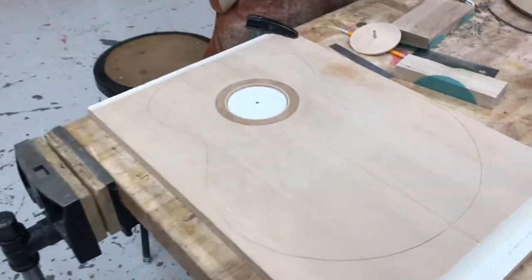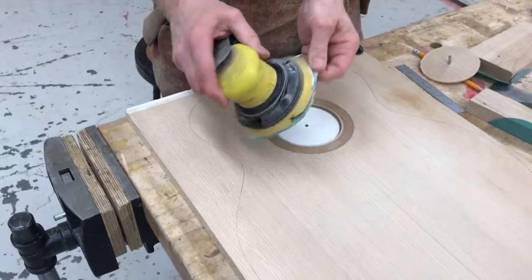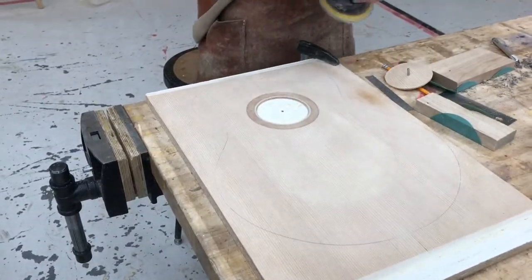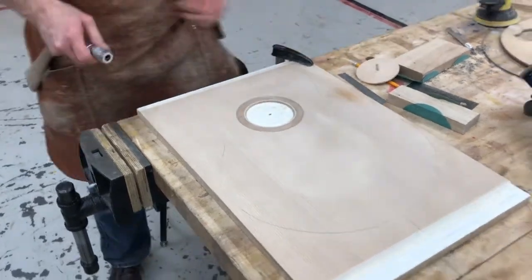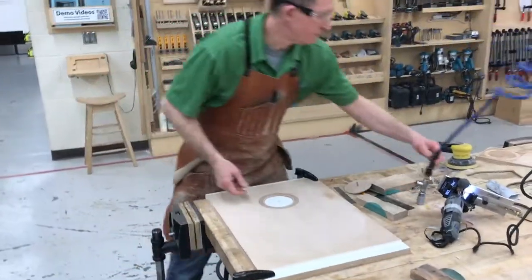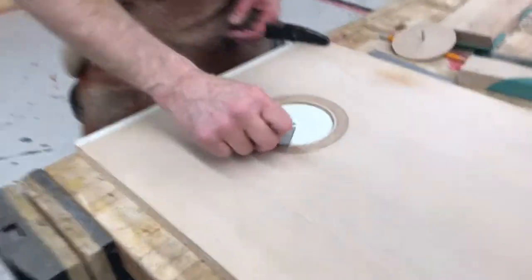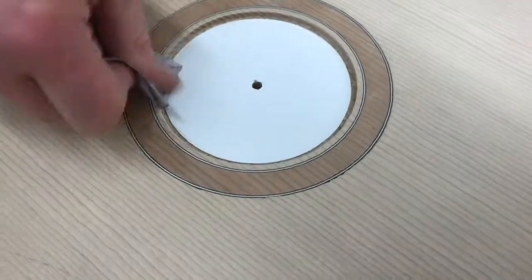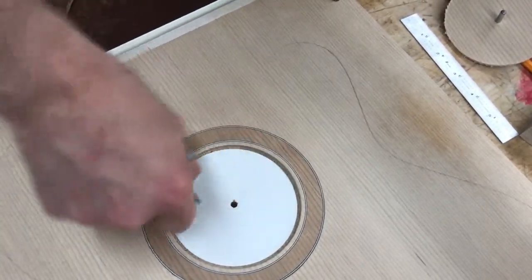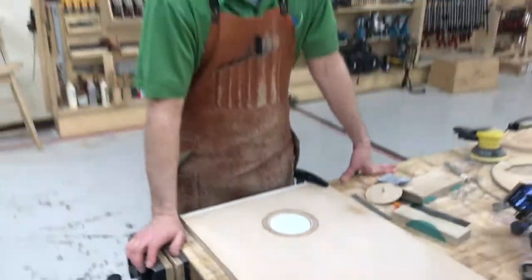Okay, last step before I move on, I'm going to put an orbital sander on. This is 150 grit, the yellow one. I'm just going to clean up the whole soundboard. Don't press hard. I don't want to cut through my veneer or do any kind of damage. I'm going to soften up that rosette or the sound hole there just slightly. All right, now it's ready for putting the struts on the back.